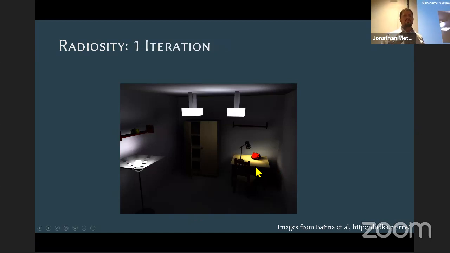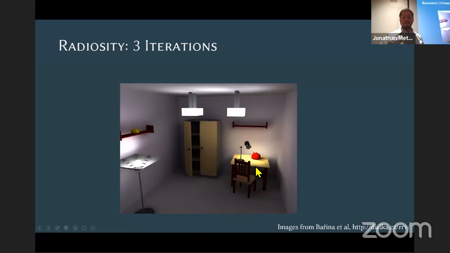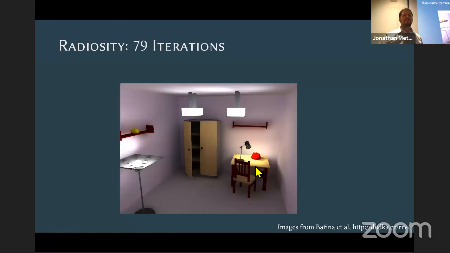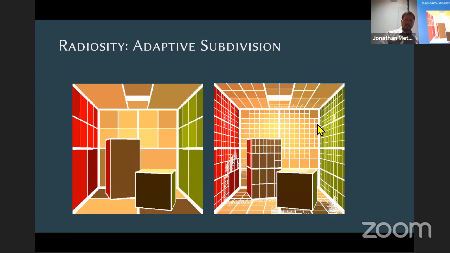So you'll see many dark areas the first time around. And after 3, we're pretty close, but you can tell there's still a significant amount of light to be gathered as we let the radiosity algorithm continue. One way to improve some of the quality issues with radiosity is to use adaptive subdivision. In areas where shadows are more likely to have an edge, we'd want to subdivide, whereas areas that have less variation over the surface of the patch, we can say, let's not subdivide that as much.